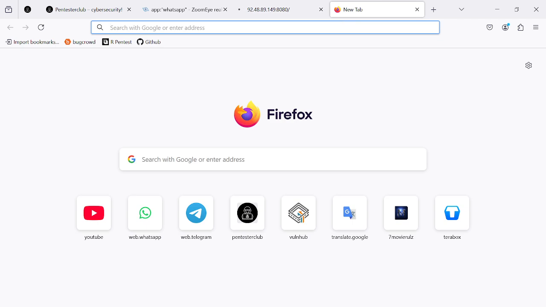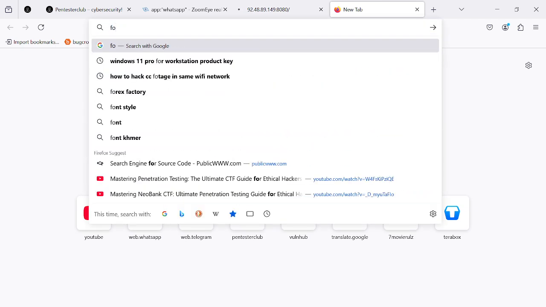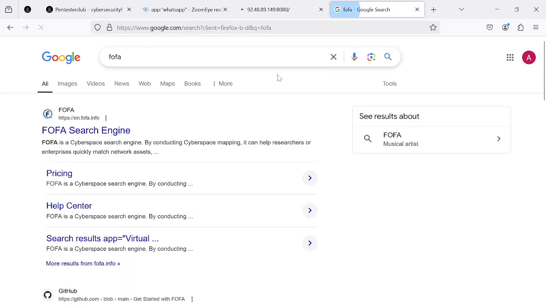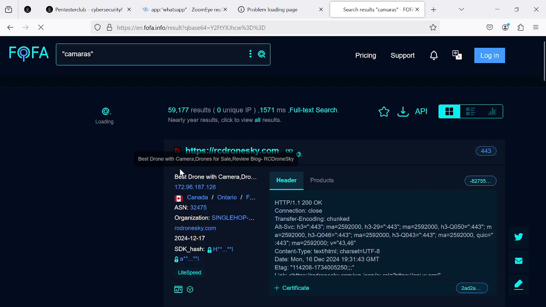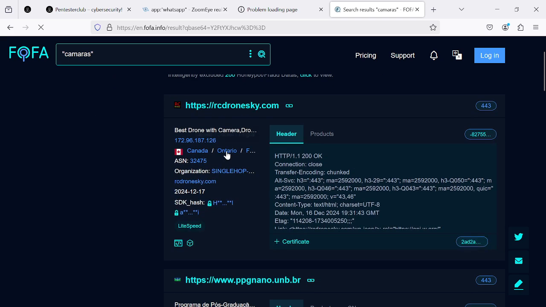Now we would like to go for another one, FOFA. FOFA is a search engine. This is another Chinese IoT search engine that indexes internet-connected devices and exposed services like cameras. We just search. We would like to search here.